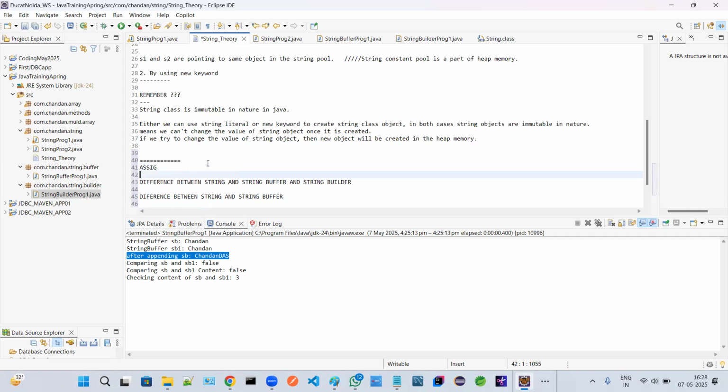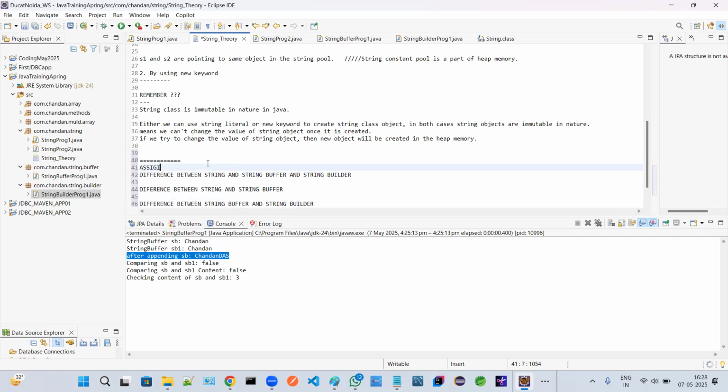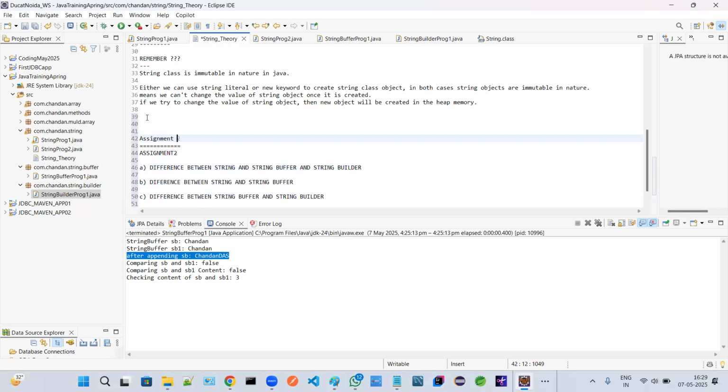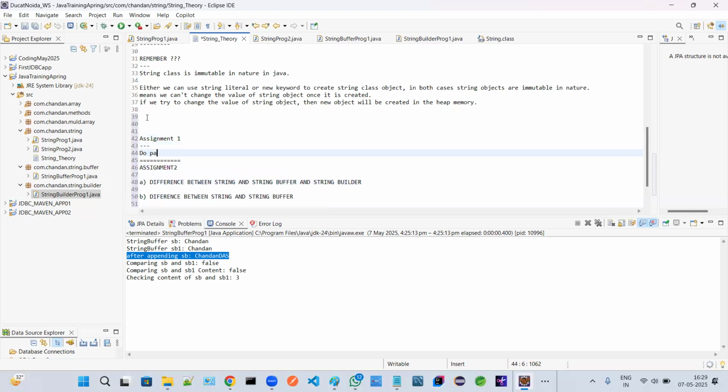Assignment 2, this one: A, B, C. And assignment 1: do practice of all String methods, StringBuffer methods, and StringBuilder methods.